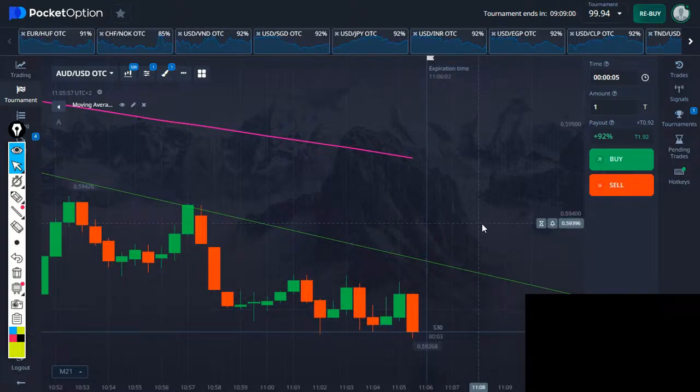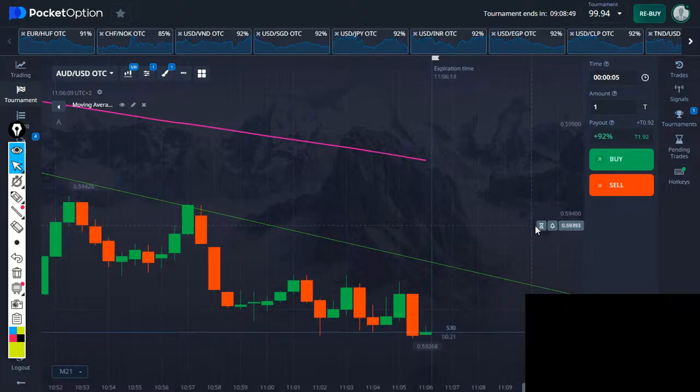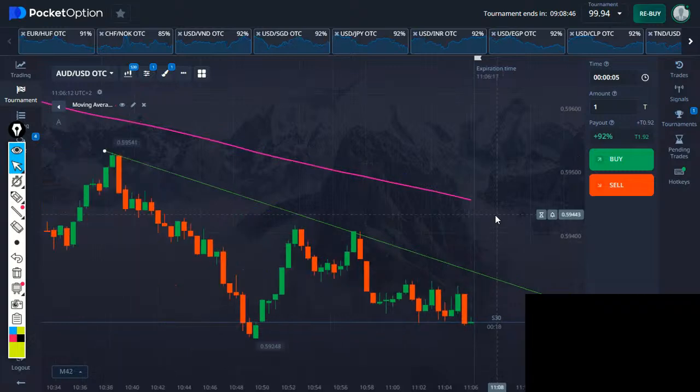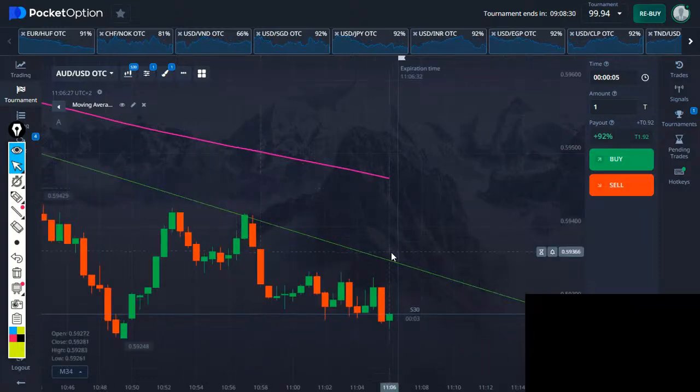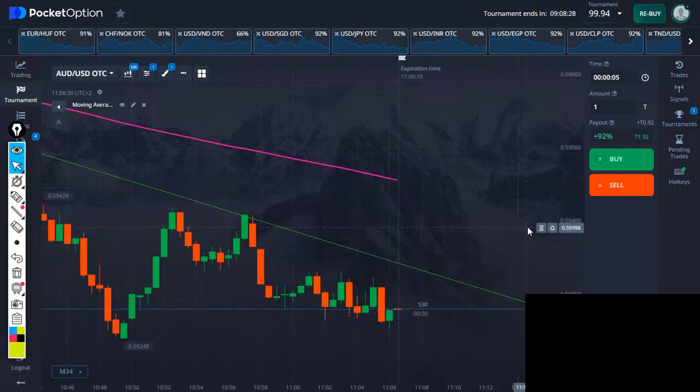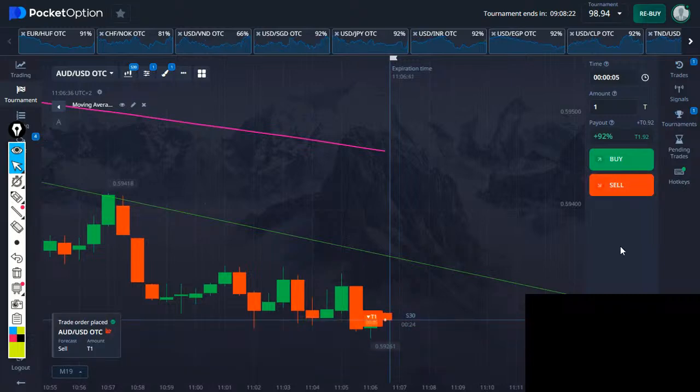When you make a mistake, don't double up. It's enough. You are already not in loss. So go back to $1. Let's see here we have green, so we don't do anything. Okay, let's wait for the next candle open. Let's see, we have red, green, red. Go for sell.